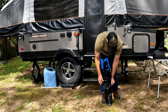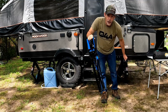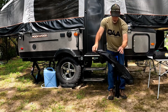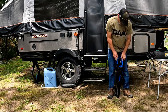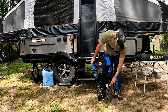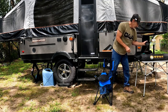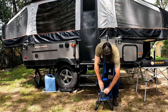One, they're lightweight. This chair weighs about 2.9 pounds. Of course, it has its carry bag with shoulder straps. Instantly folds out. Has a nice pocket that you can put our big old cell phones in.